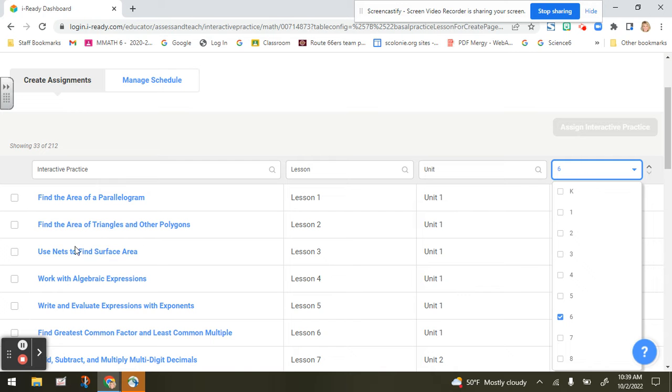And then you want to look for something that you're interested in. So, again, I was working on surface area with my students. Any one of these things would be good for review. But I do want to warn you that when you assign from here, I don't think that it gives the kids any feedback. So it's really more for you and the feedback that you're going to get from this.